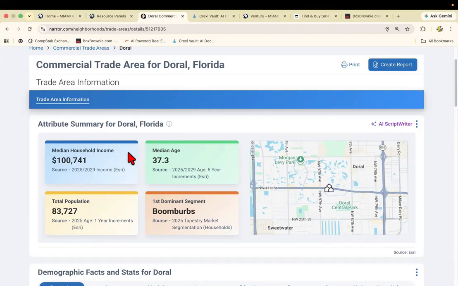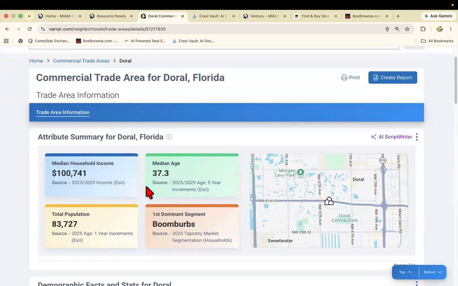Okay. So I like to explain everything nice and slow so we understand. Over here on the right, this little button where you see create report, I'm not here to cover this today. We cover that in these full hour and a half commercial RPR class. I still have to go through Box Brownie with you guys, Crexy and Comstack. Okay. This button, though, what it does is it creates the trade area report that encompasses everything that we're just about to go over. Okay.